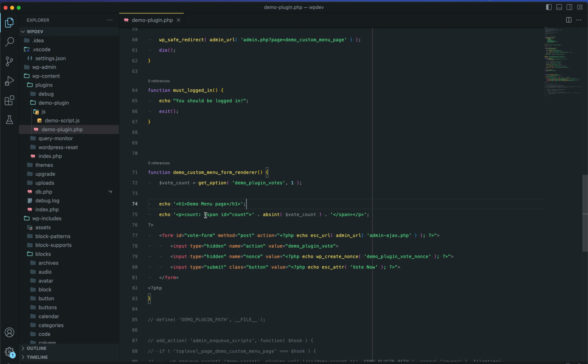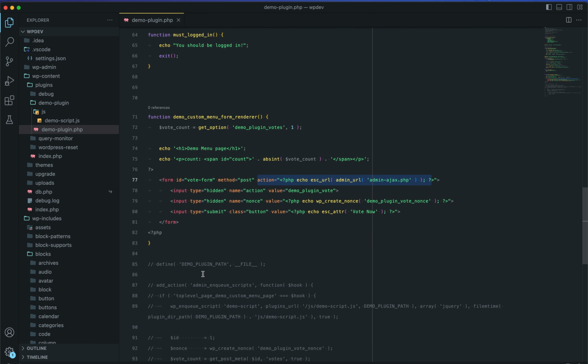So as you can see, we also have this span ID count here. That is another markup, and then this ID to target this vote count. This is the only thing you need to make sure that you have, to target the output, basically to update the values in the front end. And then this will all stay the same. You can either skip this action because it's not required, and most of this stuff will be provided in the script itself. So you can just skip to that, and then let's just use this vote now button, and then we'll do all of that there.